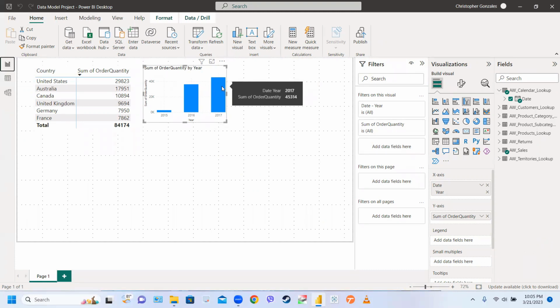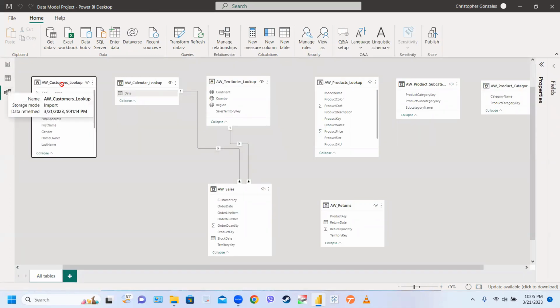All right. We can also create a report that combines the values of territories and values of calendar lookup table. All right. Moving on, let me have one more example by just creating table relationship by the perspective under customer lookup. So let's say I want to see the order quantity based on the demographics of the customers. So we have several demographics that we can use here, like gender, marital status, occupation, and parent. So in my case, let me use occupation.